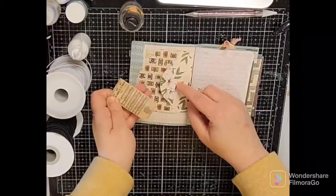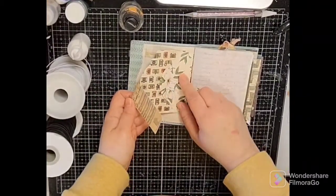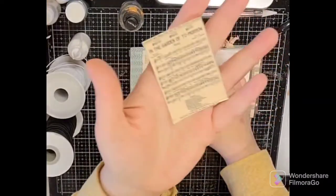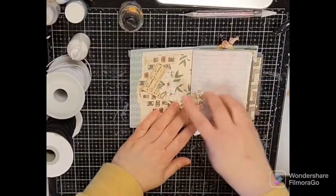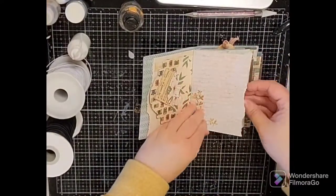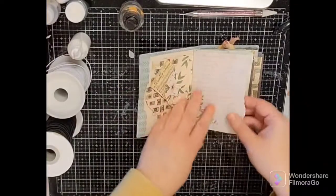That makes a little pocket here. So they had released, I think it was their designer's choice, or top of a tag type of thing. And I have a little ephemera music piece in here. And this is my artwork magnolia paper that is available in the shop. Then I have another one of those. Actually, this is my paper too. I didn't realize how much of my own paper I had in here.